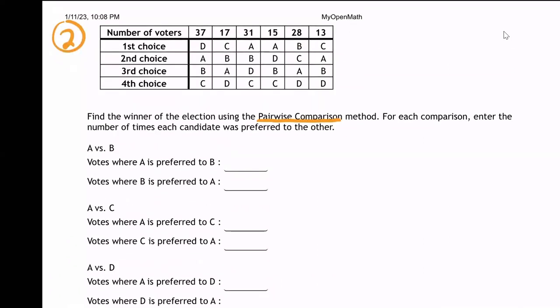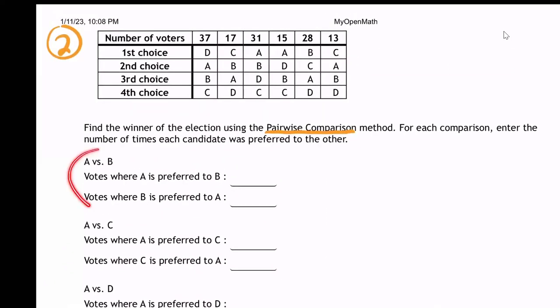Let's start with the first one, which is A versus B. How do you do A versus B? Remember, when you're matching two people in a one-to-one matchup, you get rid of everybody else. So if I'm just doing A versus B, let's get rid of C and D. I don't care about C and D. Suppose C and D dropped out of the election. That's the idea with the one-to-one. We're asking you voters, what is the will of the people concerning A and B only? Who do you like better?